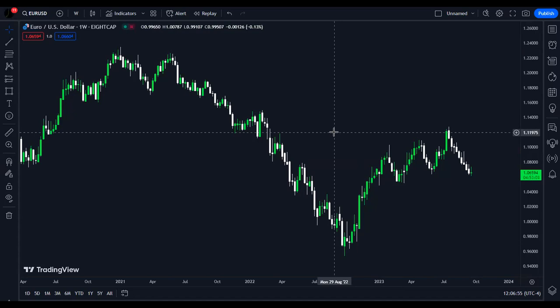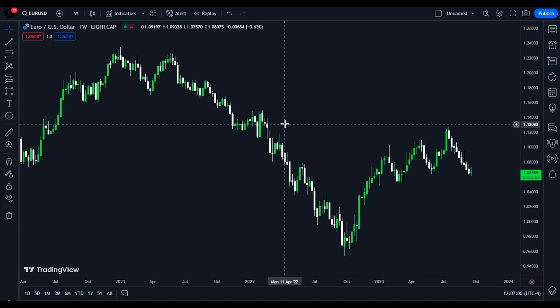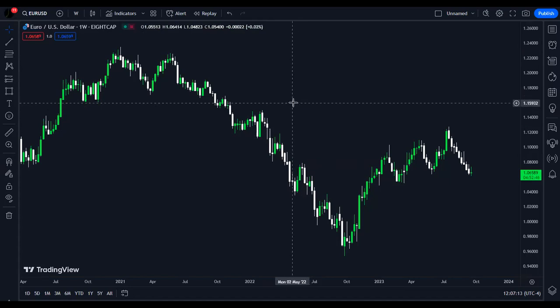Yeah, so the topic is market structure, and we are looking at dealing ranges and break in market structure. This is a Euro USD chart, the weekly Euro USD chart. I'm going to show you practically how to mark dealing ranges, and then how we identify break in market structure. Please pay attention to this.